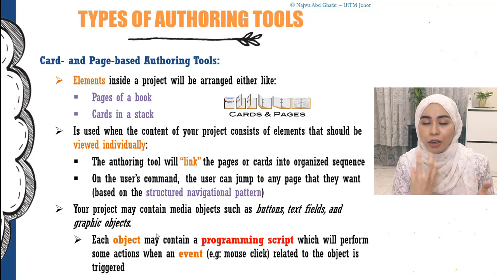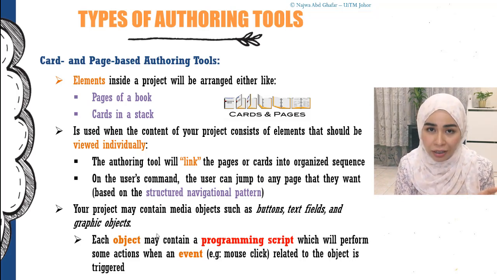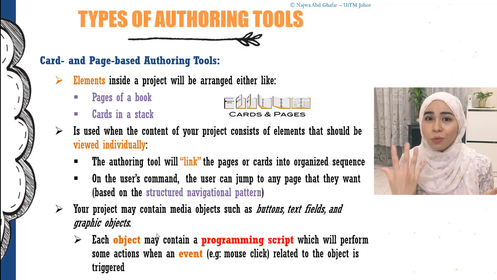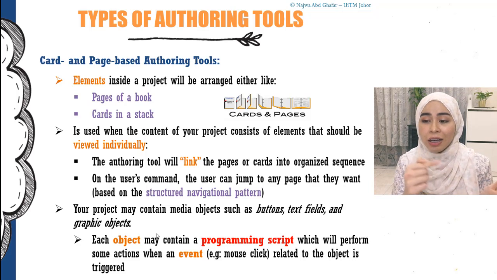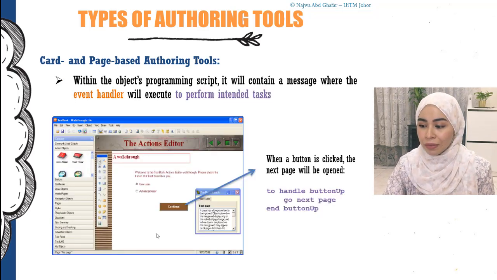Let's say an object is your button. The object here is your button. When the user clicks on that button, that is known as an event. What is happening? Event is what is happening. The thing that is happening right now is the user clicking on that button. Then when the user clicks on that button, an action will occur. What action you want it to do will be defined by the programmer.